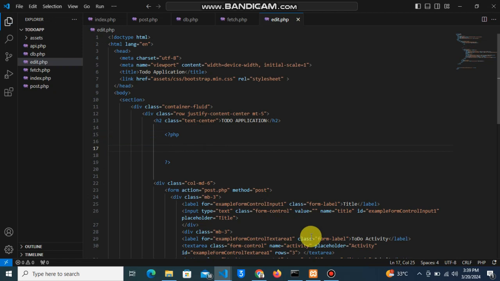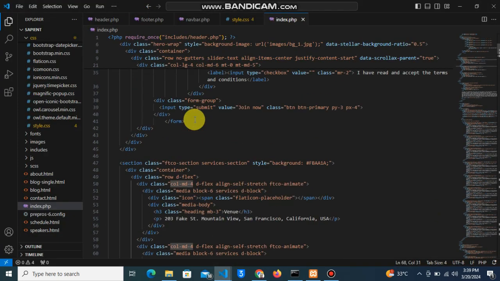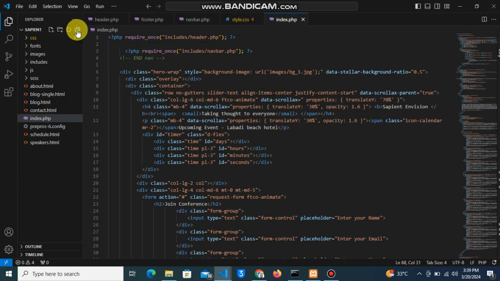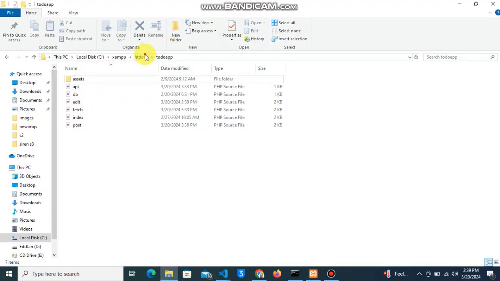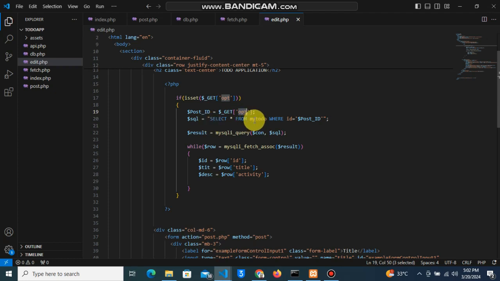I'm actually lazy at typing, so let me just paste it. From my database table, that ID is equal to the option number which is in the URL. It should display this for me.